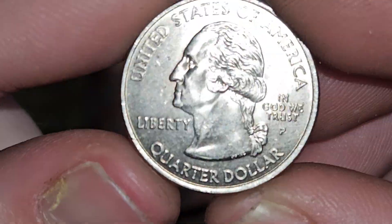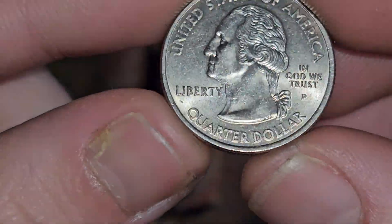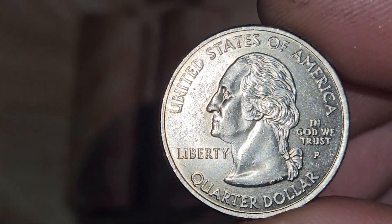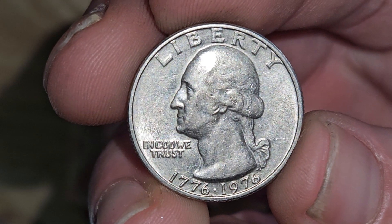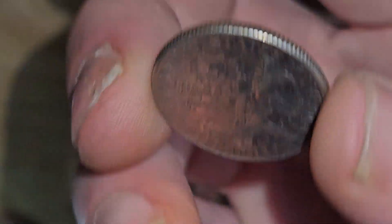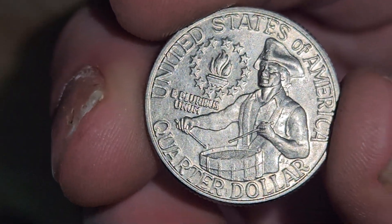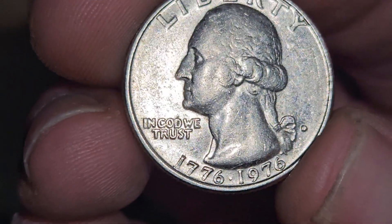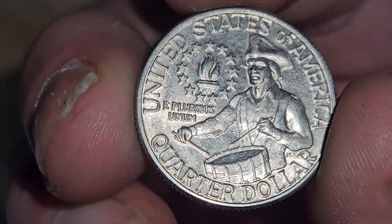Both sides really clean, shining bright like a diamond. I'm in a set of just brand new ones right now. Got a nice bicentennial, check that out. Can't beat that one right there — wow, two bicentennials in a row! Check that out, wonder if there'll be a third one.